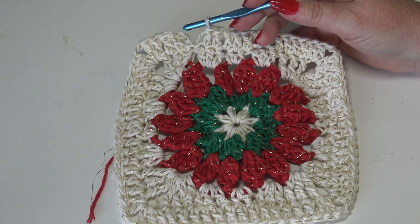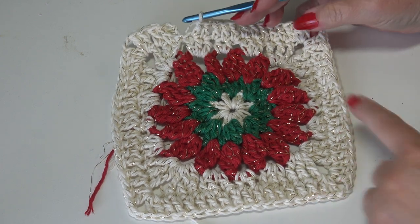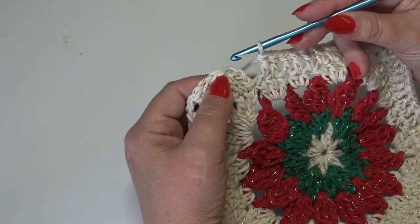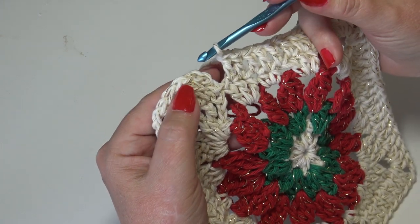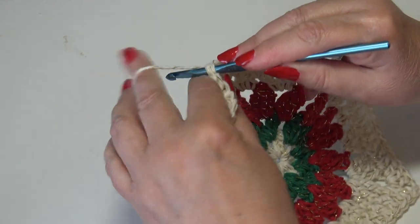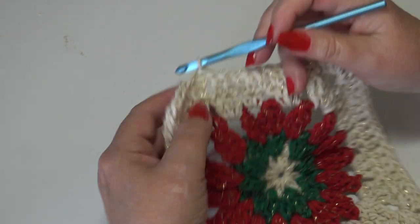I'm over at the end of round 5. I worked around all four sides of my block, and now I'm back over to the beginning chain 3. So we're just going to join with a slip stitch into the top of that beginning chain 3. Count up 1, 2, 3, insert your hook into the top of that chain 3 and slip stitch. Yarn over, pull through that stitch and pull through the loop on your hook.